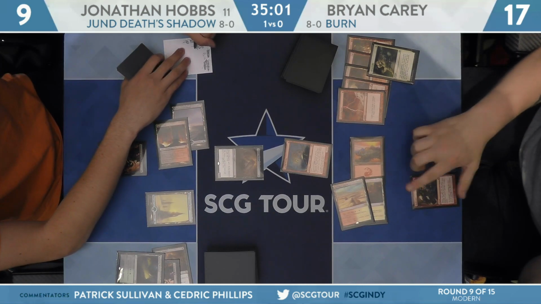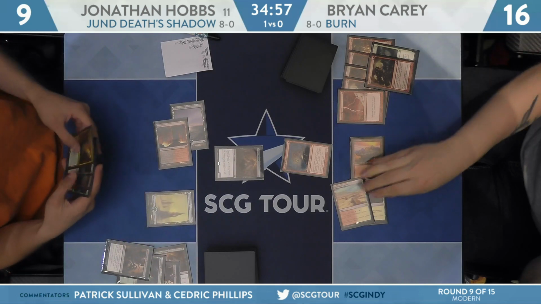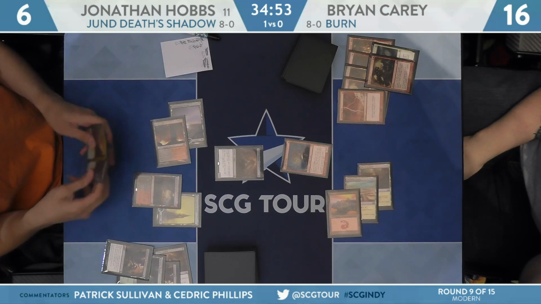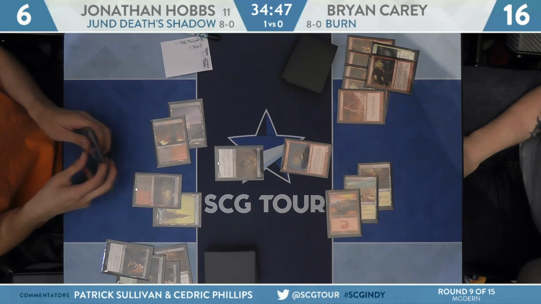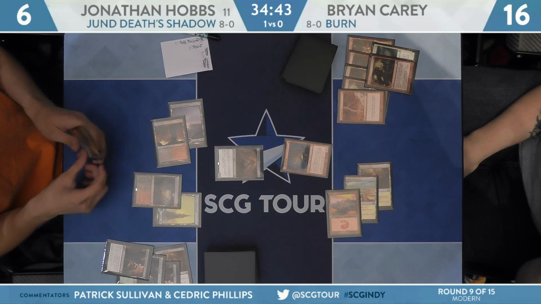Here's an Inquisition of Kozilek. Skullcrack's going to be played in response, so Bryan has an empty hand. The Inquisition's going to whiff. Hobbs will play a Bloodstained Mire. You can see his hand there. He also has an Assassin's Trophy. 13 minus 6 is 7, so Death Shadow is a 7/7 right now. It can, of course, be much larger than that.